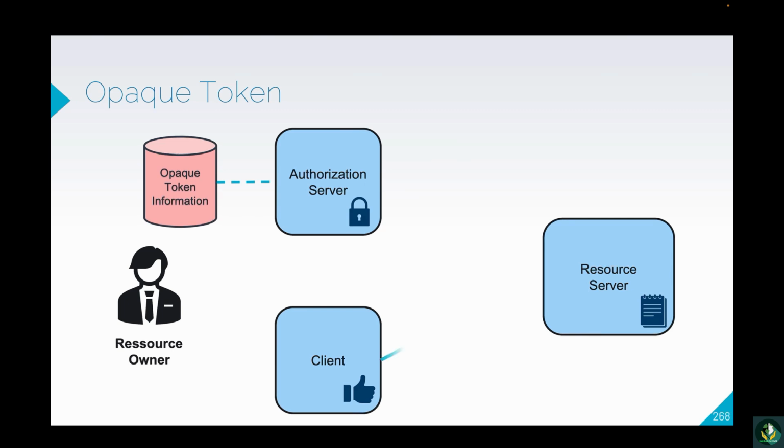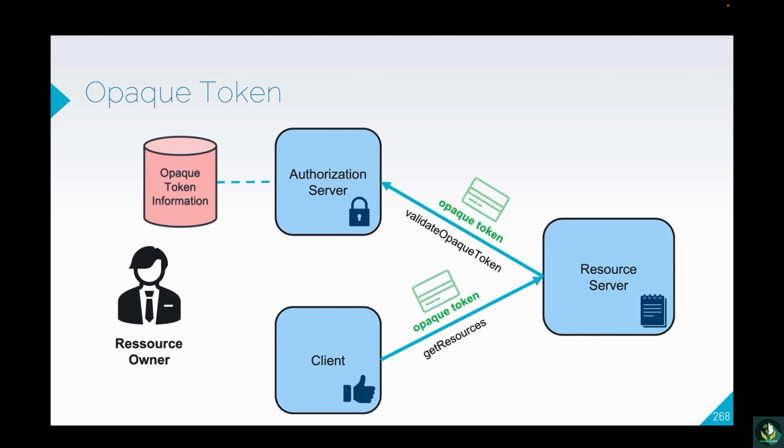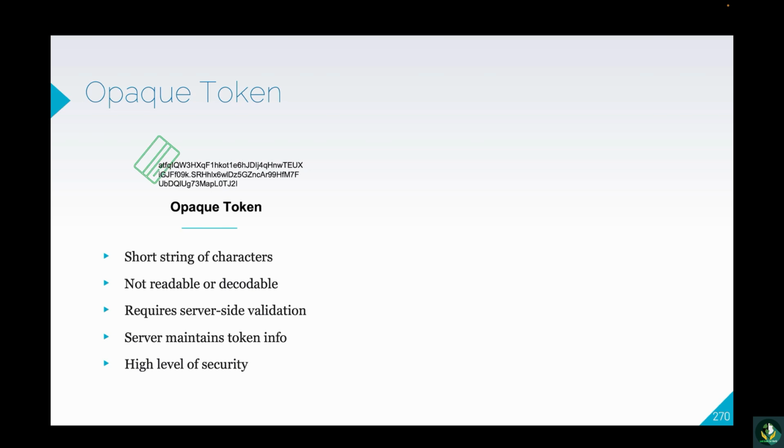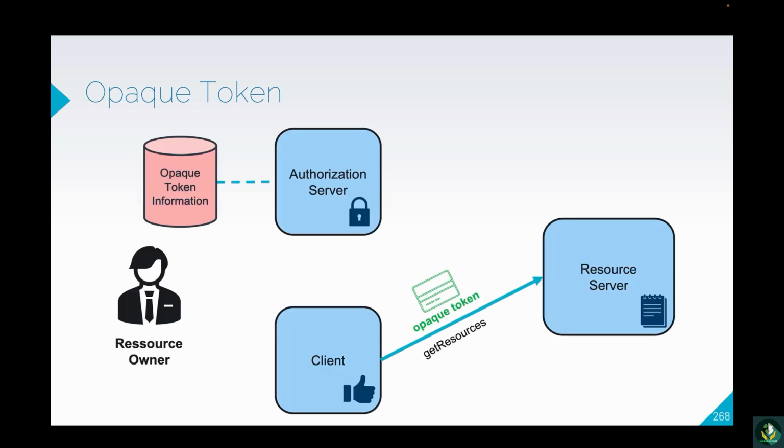In practice, when a client presents an opaque token to a resource server, the server has to make an additional call to the authorization server to validate the token and retrieve any relevant information. The key advantage of opaque tokens is their high level of security. Since the token doesn't expose any information directly, it offers strong protection, especially in scenarios where token exposure is a significant concern. However, a notable drawback of opaque tokens is the need for constant server-side validation. This requirement can introduce latency and additional overhead, as the resource server must make frequent calls to the authorization server to validate each token, potentially impacting performance in high-traffic scenarios.